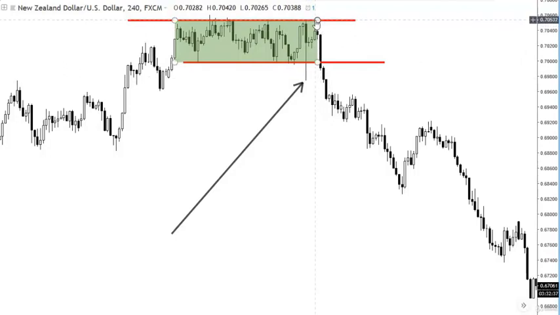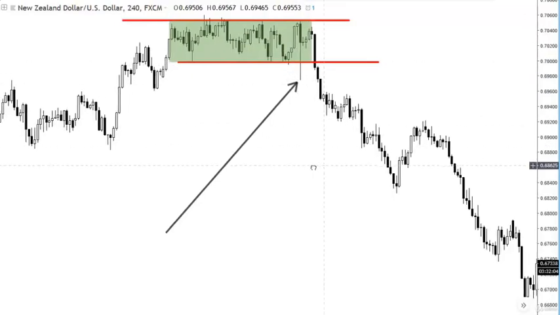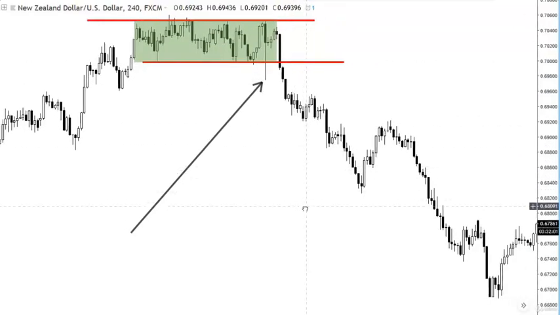So the first important point here is to look at a wick from the other point of view. Don't just see it as rejection, but also don't make a trading decision just based on one piece of information. Use more, and what I always tell our students: if you see just one wick, don't try to make a decision. Wait for at least a few more candles after that to see the whole picture. You can see there was a little bit of a momentum pause. The market just moved sideways, and then we followed into the direction of the wick. And then the market moved to the downside.